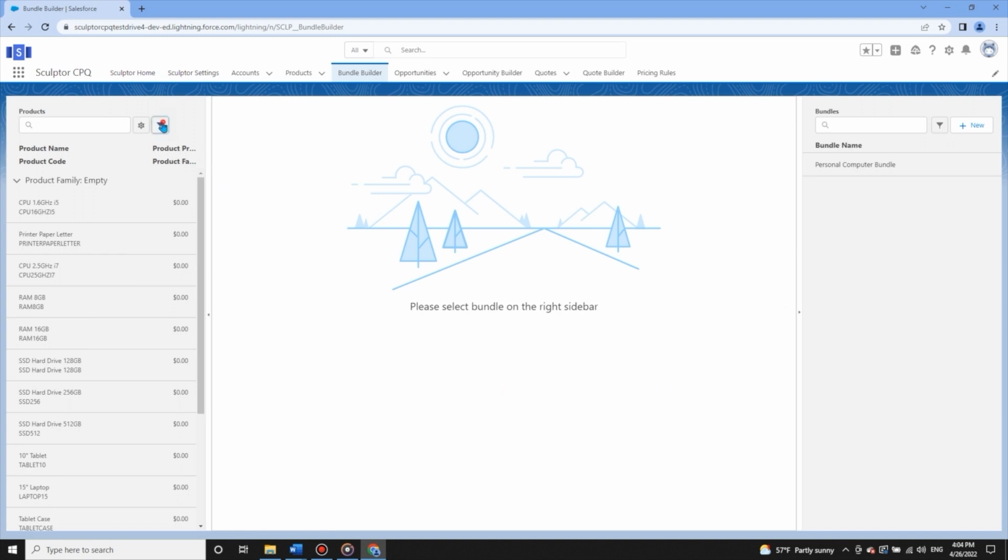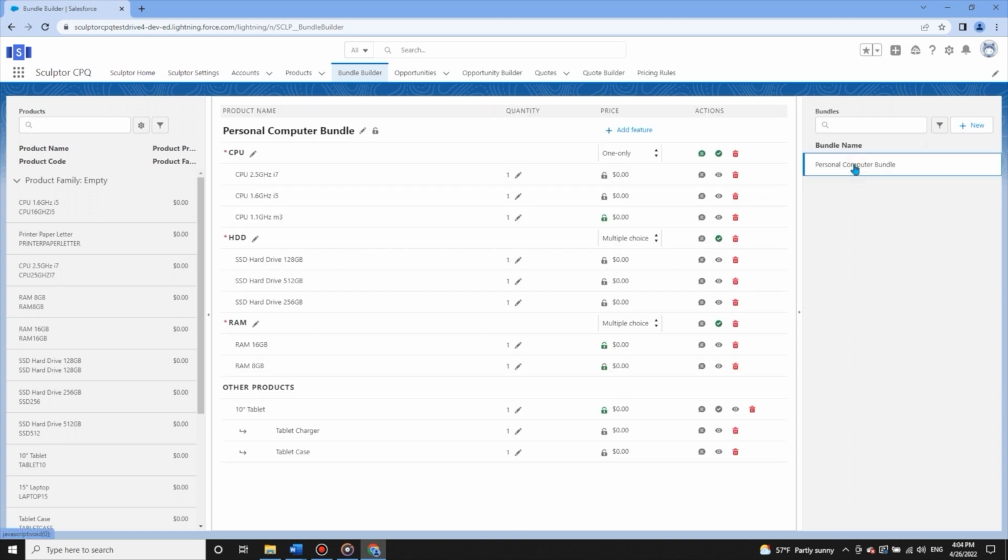All sales reps face the absence of configurable products in standard Sales or Service Cloud delivery. This pain point is easily fixed in the Sculptor environment with Bundle Builder. We call these configurable products bundles. On the right side, you can see the bundles that exist in the org. For this example, we will examine the PC bundle, consisting of features, meaning groups of options. Options are products that get selected upon adding a bundle to your quote, proposal, or opportunity. In our example, we have a processor feature that consists of CPU options and some other products that are not added to any features. These specific features are listed in another product section.